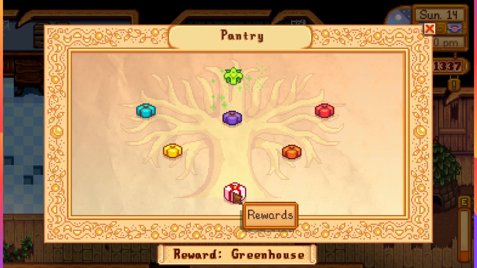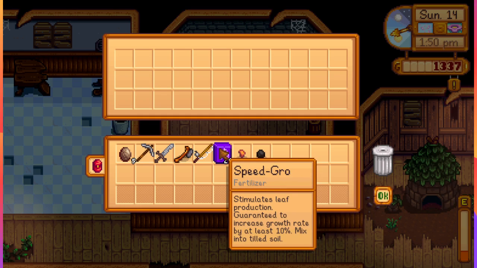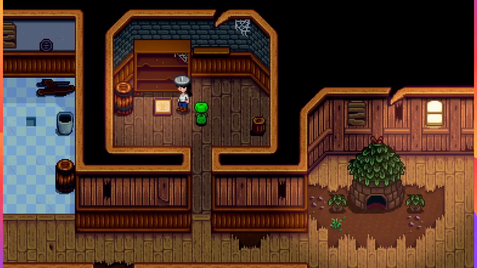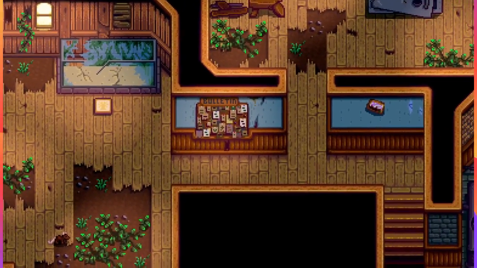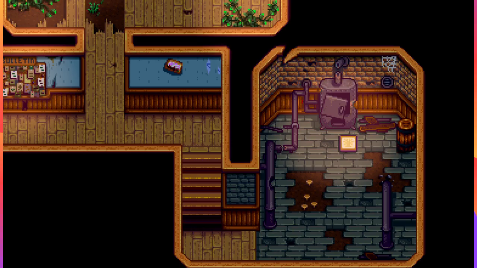Okay, let's see what we get. Speed grow. So this can make your crops grow 10% faster. Pretty nice if you're at the end of the season and you want to kind of get the last of what you can. Oh, it looks like we're going to get another bundle here. Let's see what it is. The furnace.